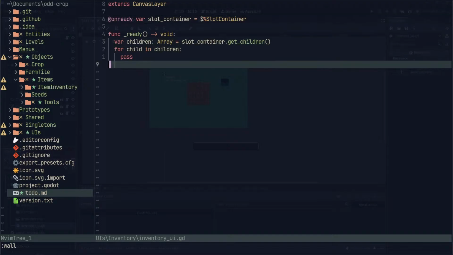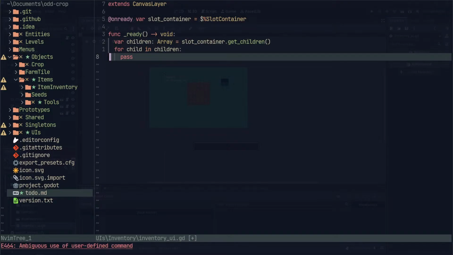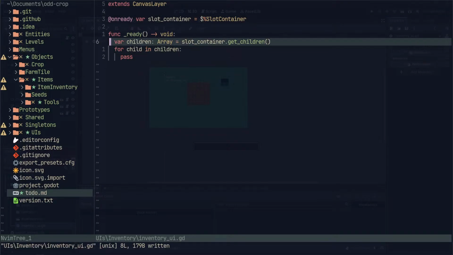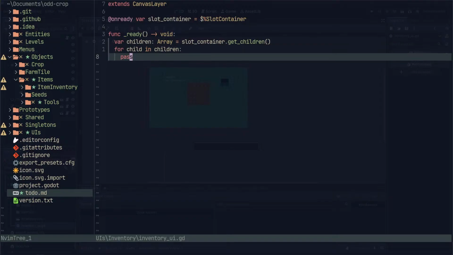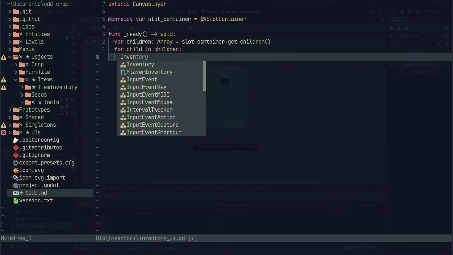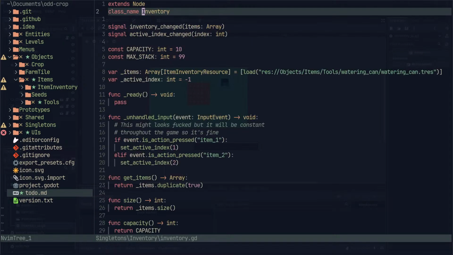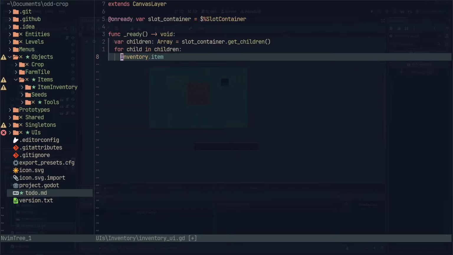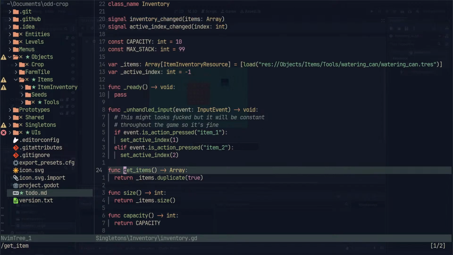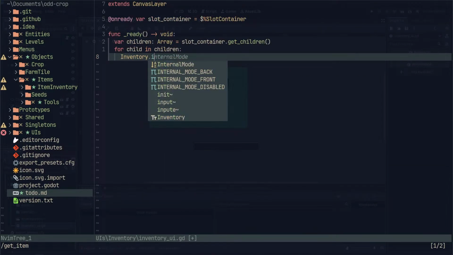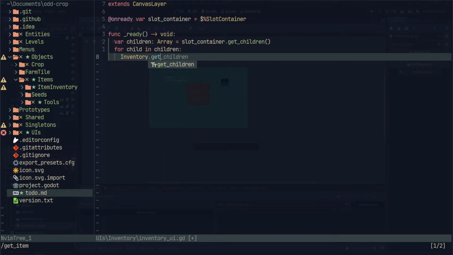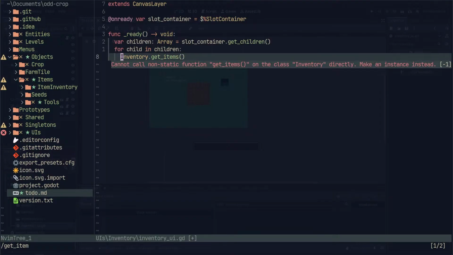I think we could populate ourselves by doing this. Inventory dot items. Oh, get items. I think get items. Why is there no?